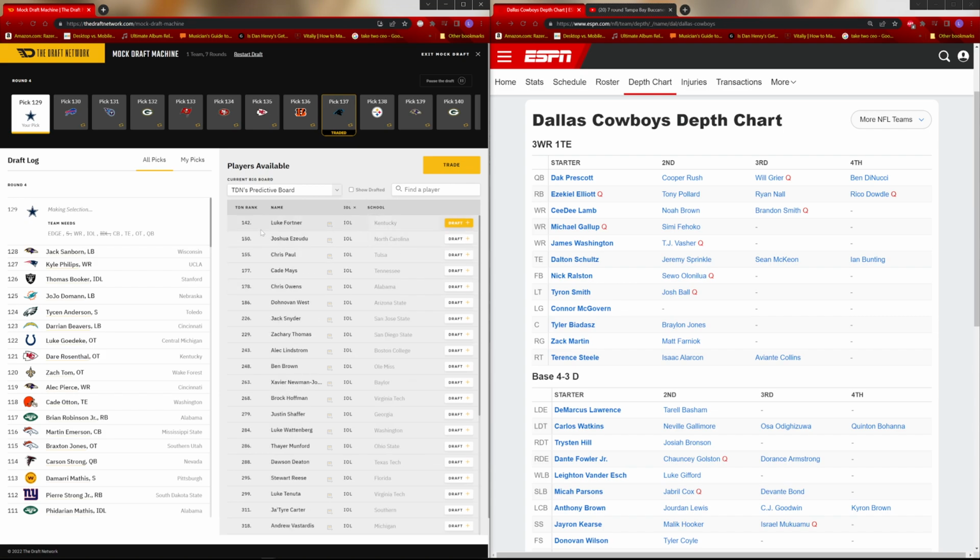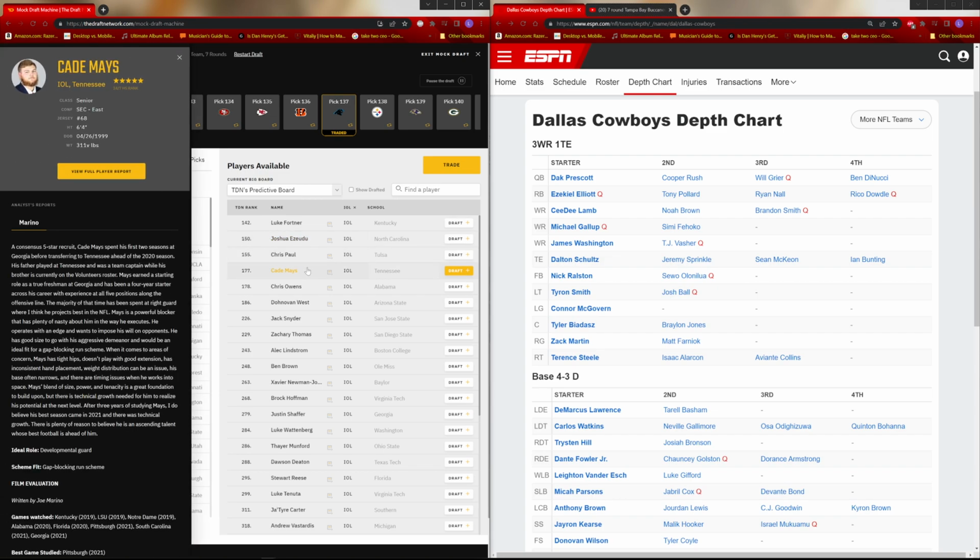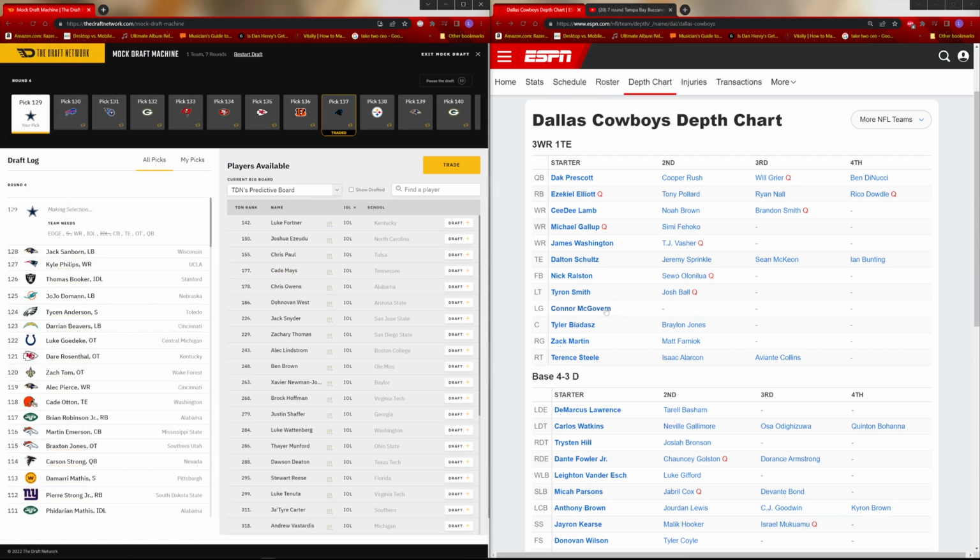Interior O-line: Luke Fortner, Izudu, Chris Paul, Cade Mays, 6'4", 311. Like I said, though, I like Connor McGovern as a player. I think he could play and fill that role better than one of these 4 or 5. Maybe Donovan West would be better. I just don't see anybody who glares out and is way better than him.